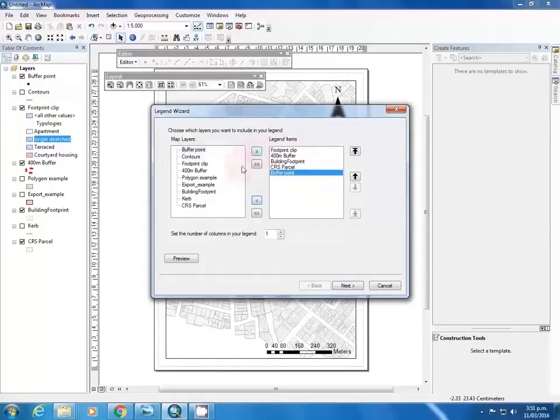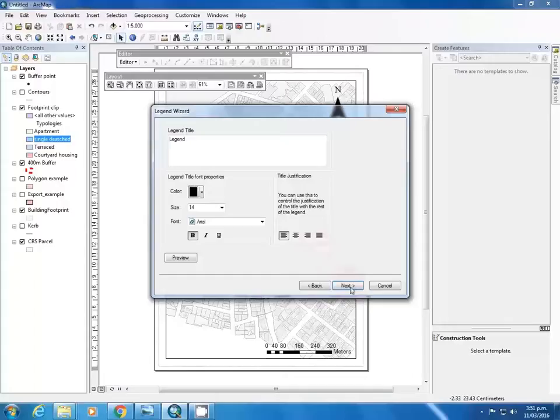So what we need now is the buffer point, CRS parcel, building footprint, 400 meter buffer. Yep, that looks good. You want two columns, just to make it more nice to look at.